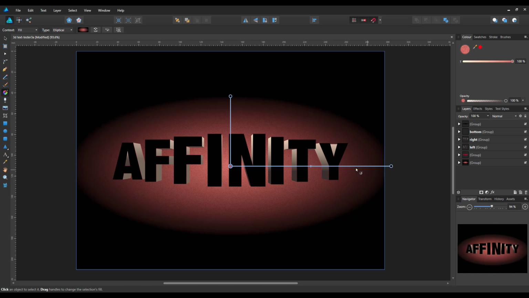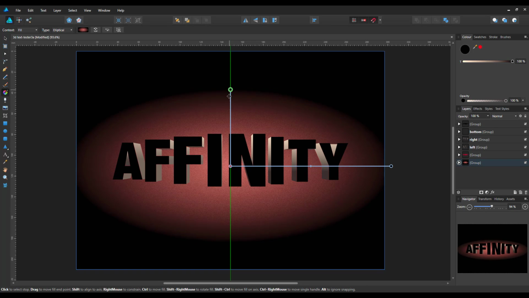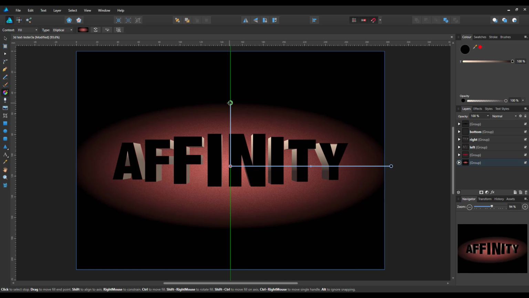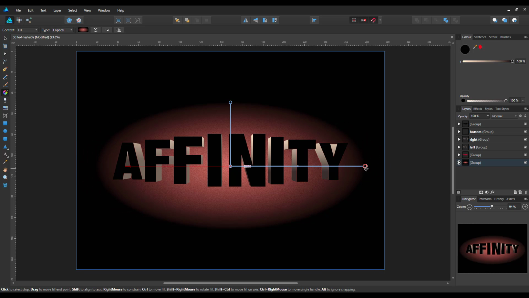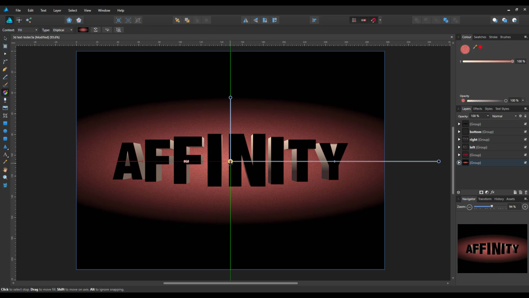Then it's just a case of fine tuning how you want it to look, bigger, smaller. I'm going to go to about there. Again, you can fine tune whichever you want, what you think works. You can even move the center point up if you want it to look better. Yes, I think that looks a bit better.